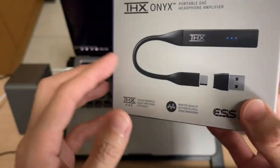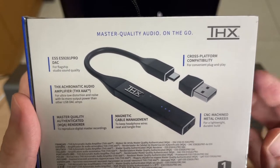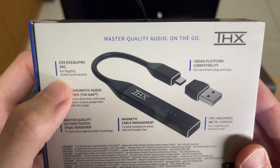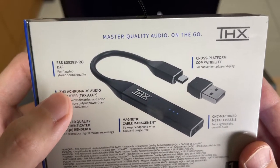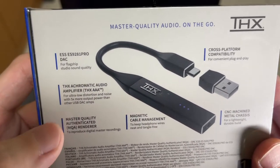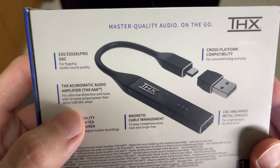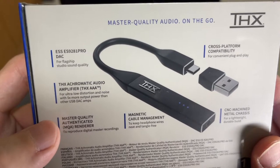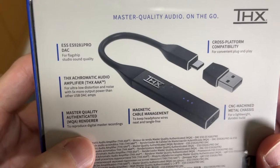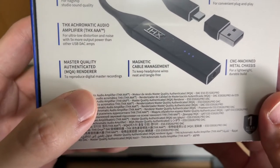I'm not going into much detail, but the box says master quality audio on the go. ESS DAC for flagship studio sound quality. THX chromatic audio amplifier for low distortion noise with 5 times more output power than other USB DAC amps. And it is master quality authenticated, or MQA, renderer to reproduce digital master recordings.